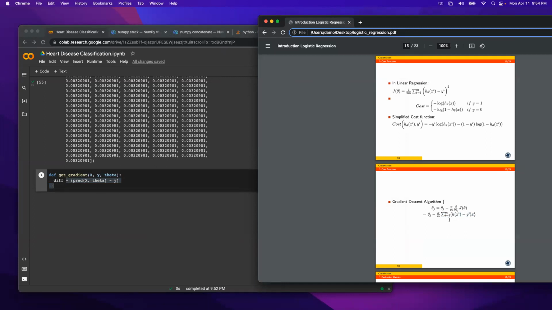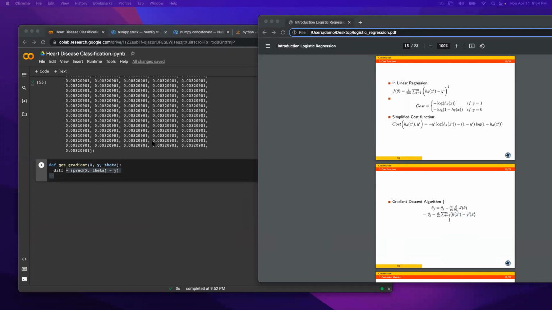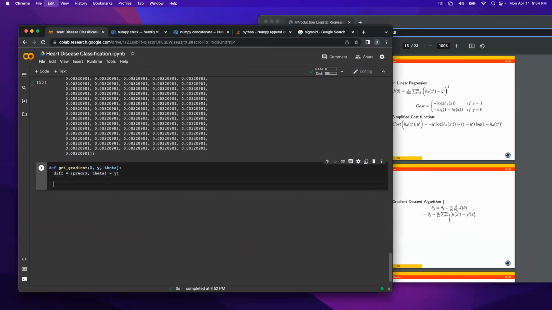A quick and convenient way to do this using NumPy is, let me just find it. This is something that I used to struggle with a bit at times, so I have this prepared beforehand.